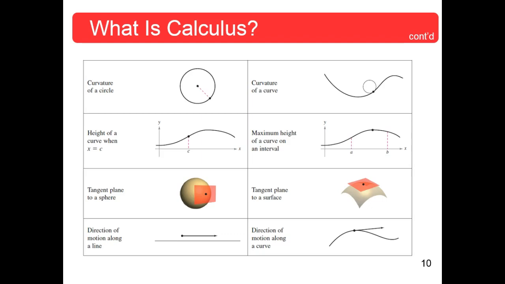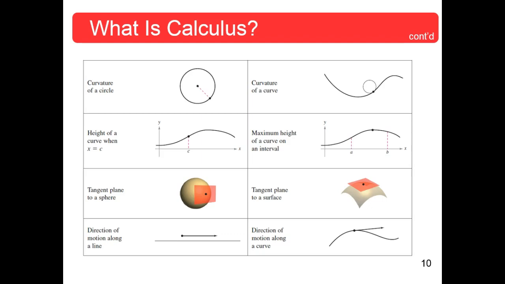Well, what about a curvature of a line, of a curve? Well, what we do there is find what they call the osculating circle that has that same tangent line there. Then if we know the radius of that circle, we know the curvature of that line, because 1 over the radius of that circle will be the curvature of this curve, but you have to be able to calculate that. You can't do it with algebra. You can do it with calculus.